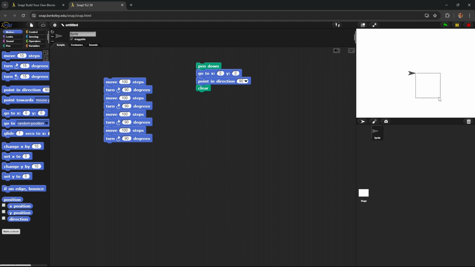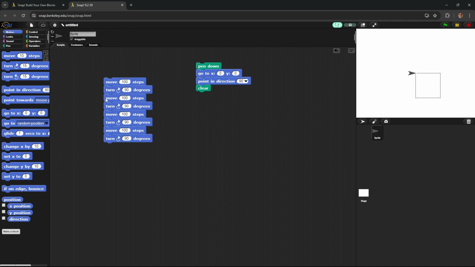Actually, it drew it really fast, so we didn't get to see it move. I'm going to turn this on, which will slow it down. It'll show the individual steps. And I'll actually not even make it go very fast. I'll make it go kind of slow so we can watch it happen. This will be helpful for us to figure out what it's doing. Let me clear that and run it one more time. So it moves, turns, and does that 4 times, makes a square.